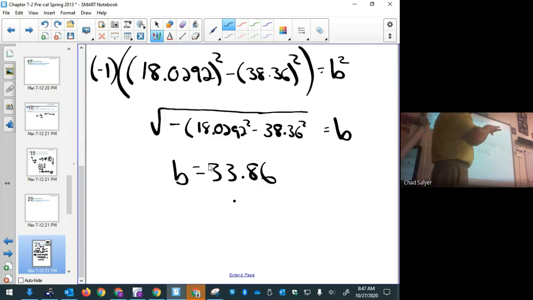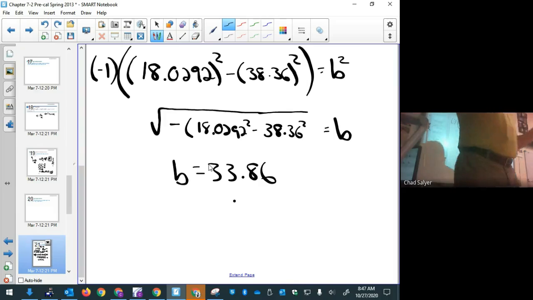But enough to make it a pretty elliptical orbital path by comparison, because Earth is almost perfectly circular. Almost. You really have to have some sophisticated instruments to determine the eccentricity of Earth's orbit being other than 1. Because it really looks like 1, but it's not. It's ever so slightly elliptical.